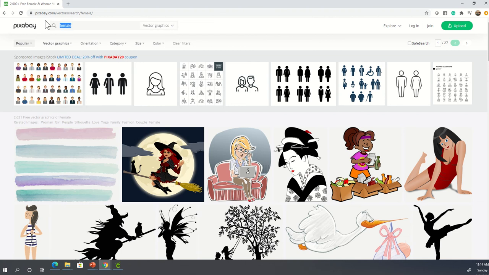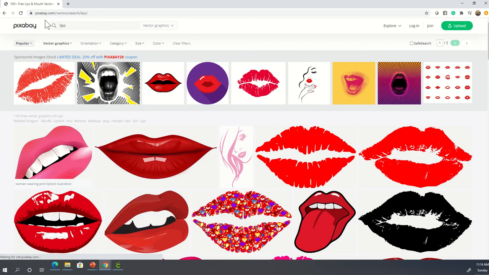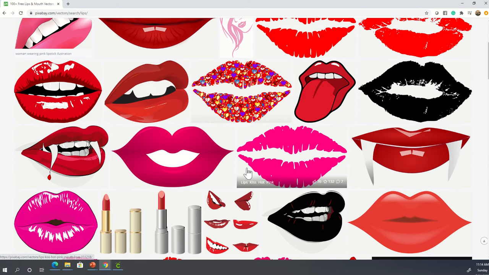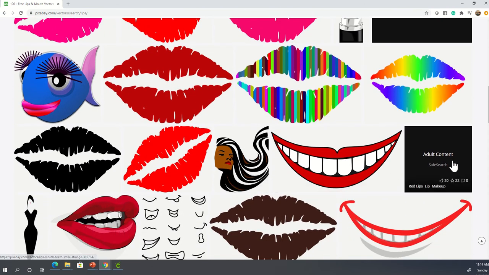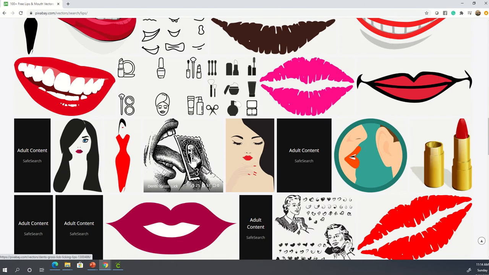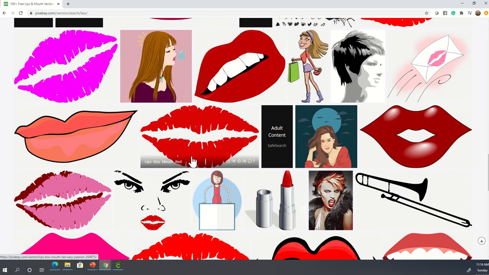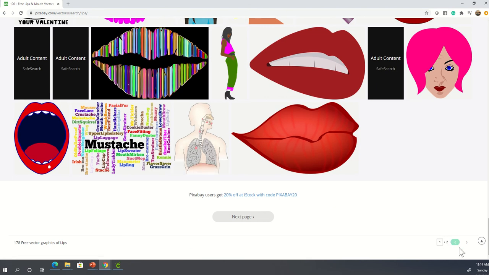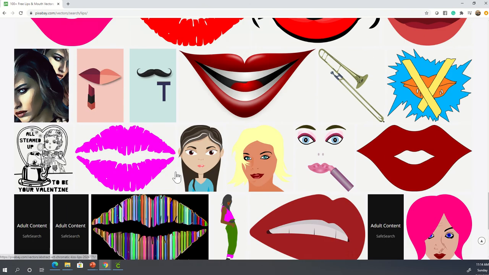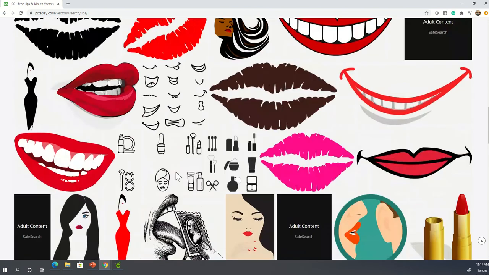And then let's say lips. You know, lips are a big thing now. So click on that and you got all different types of lips out here that you could utilize. I'm scared to click on that. Adult content, don't think though. All right, so anyway, this one has 2 pages. So always look down to the right to see if there's additional images, or you could hit next page here. But there's some images out there that you can play with when it comes to the lips.